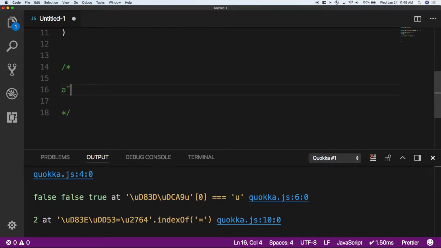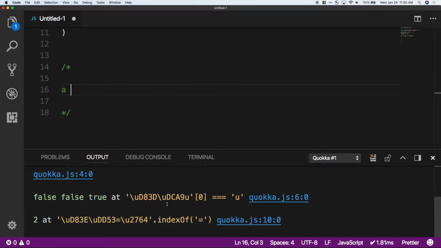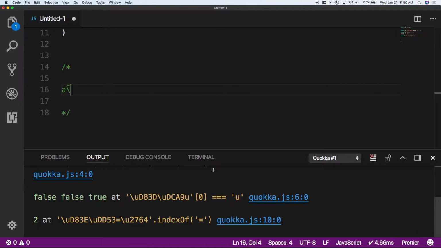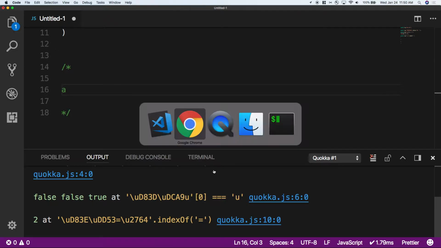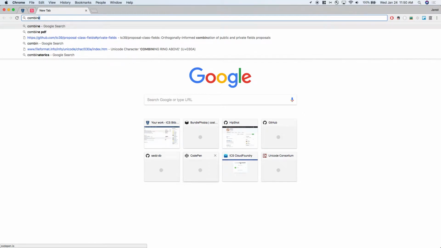Oh, I didn't copy the right thing. I think I'm getting 2. This is the problem working with Unicode. Sometimes you just have to Google combining.